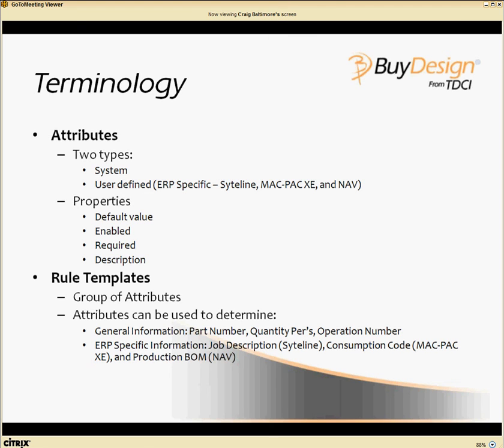When you run that script, this job description attribute would be created. For MacPack, a consumption code: what do I want to do with this material? Do I want to consume it, or do I want it to be a byproduct? That would be ERP specific. For Nav, they have one called a production BOM, which basically says, is this part I'm pulling in an actual material or is it a phantom part? That would be determined by the production BOM attribute.